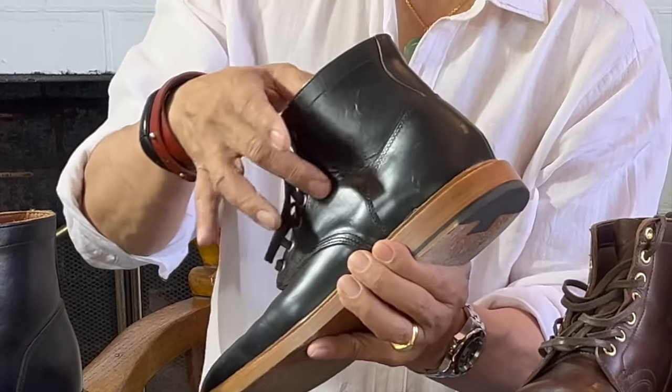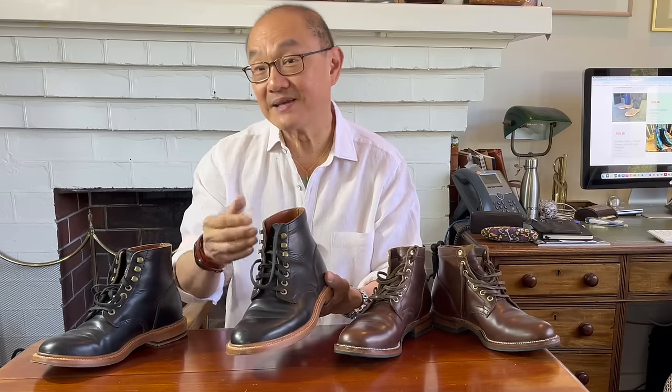Both Vyberg and Grant Stone use top quality uppers from famous tanneries that have been around for generations. Both these boots use Chrome Excel from Horween Tannery — the Vyberg in brown and the Grant Stone in black. Chrome Excel is said to be potentially prone to loose grain, where the grain layer of the leather from the oil and hot wax stuffing can flex and separate from the middle layers, showing as a wrinkly patch. To get around it, the maker must choose the parts of the hide they cut or click wisely. In both these examples the clicking is pretty good, although the creasing of the uppers and maybe some loose grain is appearing more on the diesel boot than on the Vyberg.